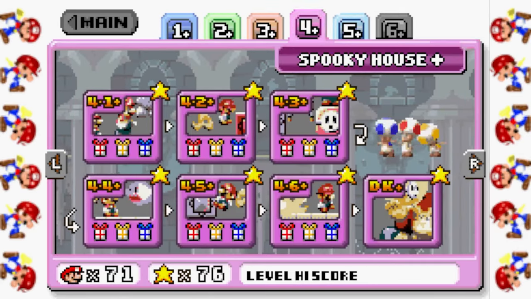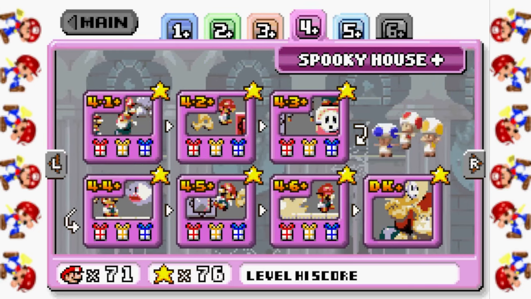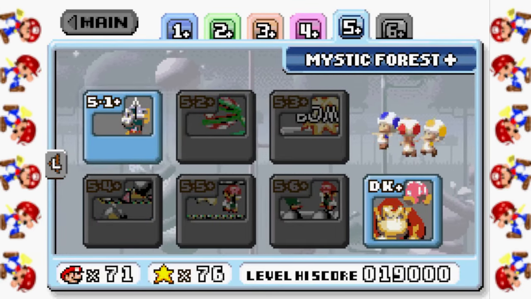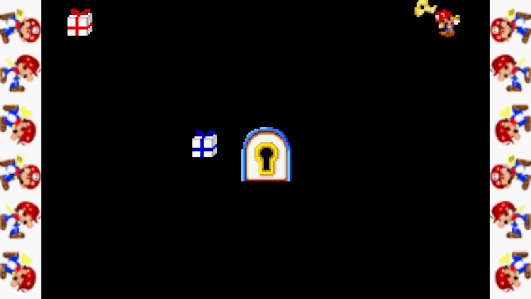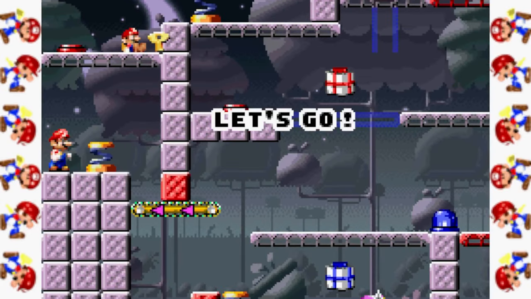Donkey Kong. In the last video, we have completed all of the spooky house, and we did a bit of struggling there, but it was not that bad, to be honest. In this video, we're going to do the Mystic Forest Plus, and we're going with 1-5 Plus. Now, I've seen a video on this one, and it's kind of straightforward, but here we go.